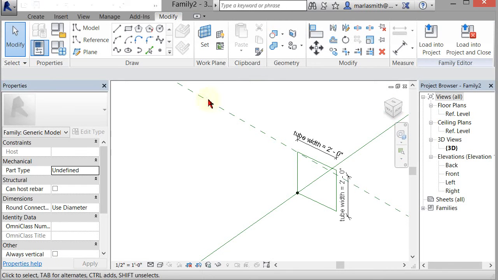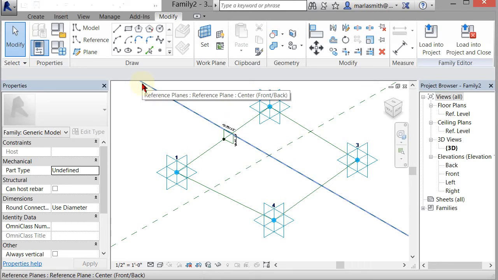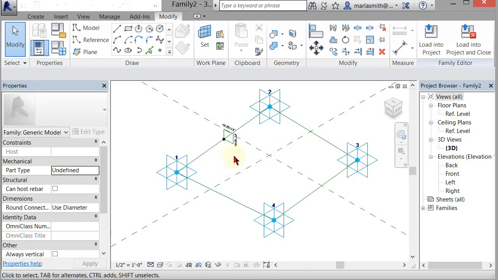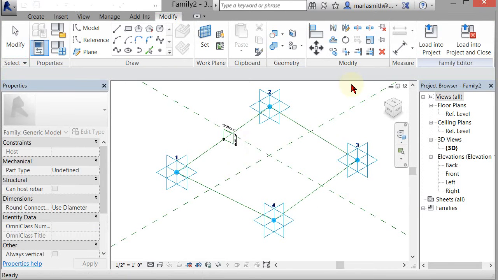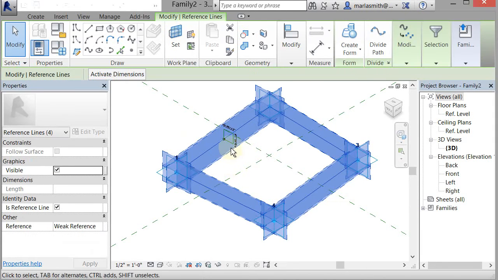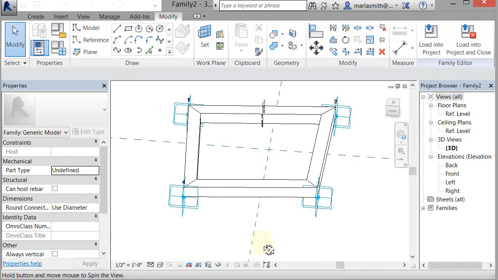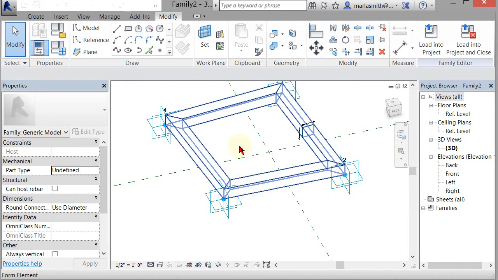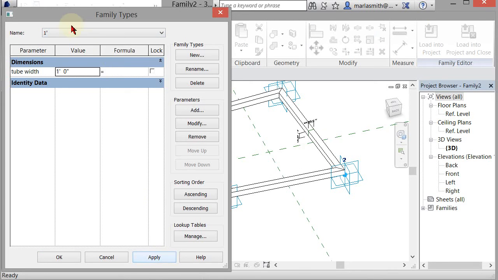Okay. So the next thing I want to do is actually make my three-dimensional part, which, notice, the last thing I do is actually model. Just make the model. I put this whole rig together. So what I want to do is just pick that rectangle and then pick this rectangle and create form. Whoops, didn't get the second one, so let's do it again. Pick that, hold down the control to add, and create form. And it's going to sweep that around the edge. So now, basically, this geometry is being driven by the parameters in the rig that I set up. So if I go and change my family types, it updates.